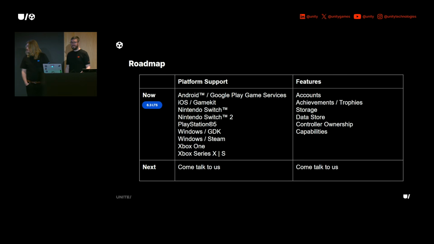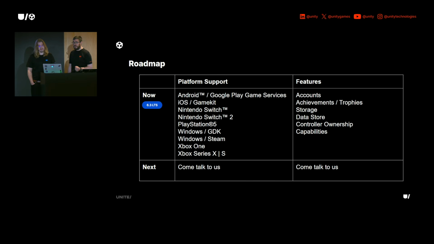That's a great question. Platform Toolkit, the core package, is available when 6.3 launches in the package manager. The core package is available to all Unity developers and comes with support for the local saving system to get you started. You can pick this up and explore the API, learn how it works, and be integrating Platform Toolkit into your projects right away. The platform support packages on this list will also be available when 6.3 launches to developers with pro licenses at no additional cost. We hope that this feature will help you bring your next game to more platforms.